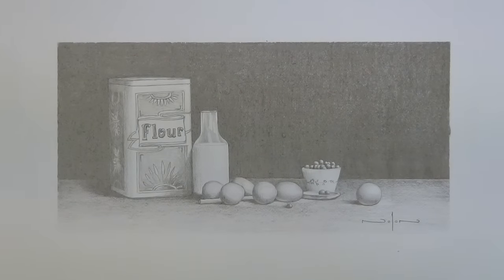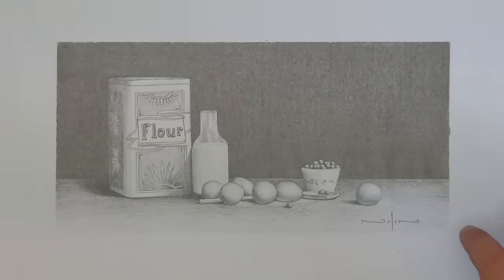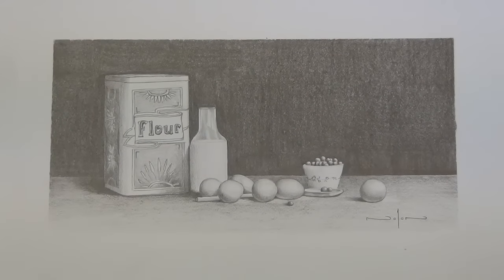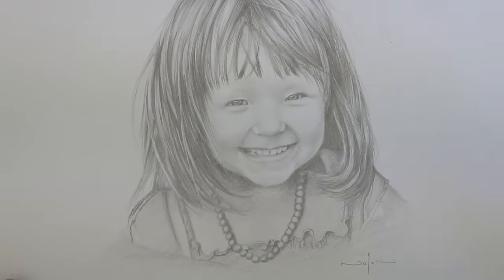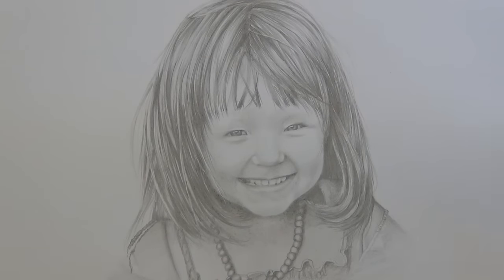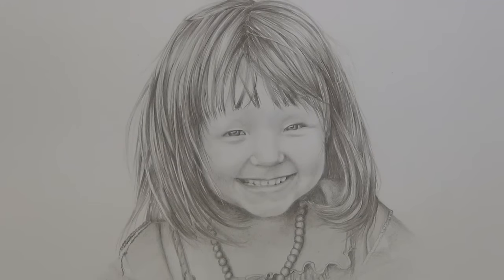So after I was happy with the planning, then I sat down and I spent a bit more time and I drew this guy. Again, it's also maybe 2 hours with the drawing, maybe a little bit longer. I'm holding it at a little bit of an angle just to get rid of the reflection on it.